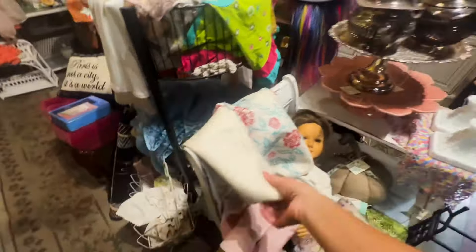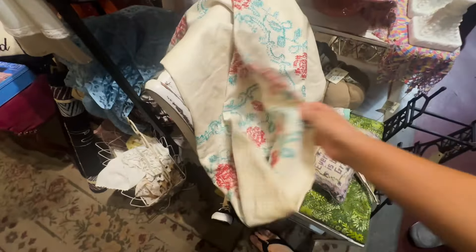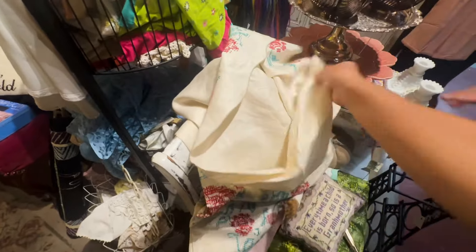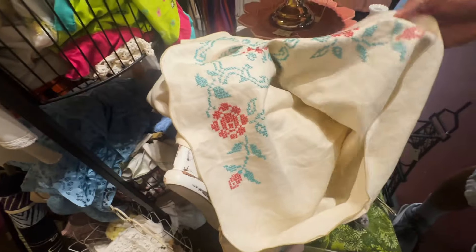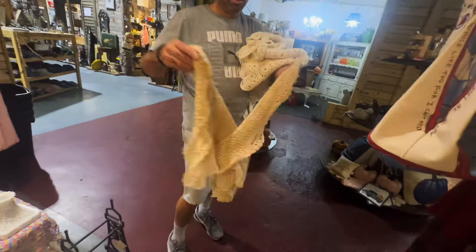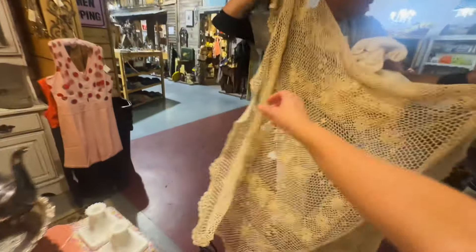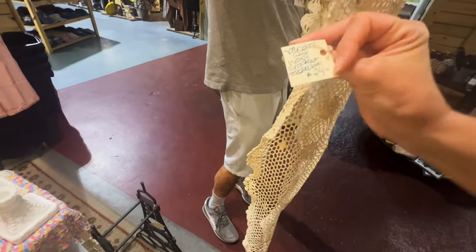This is pretty. I'm trying to see the right side of it. There we go, that's really pretty. Gorgeous. Can you open that one too and see how large or small, what the pattern is on that one? It's a tablecloth. That's cute too. How much is that one? Twenty four.